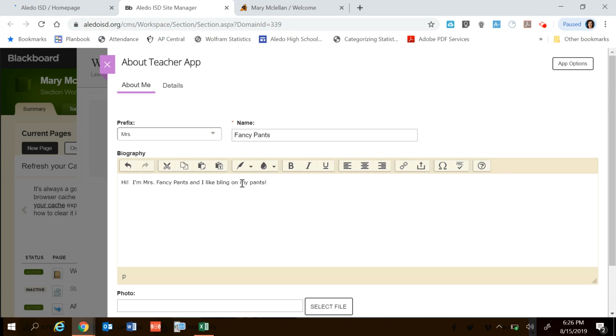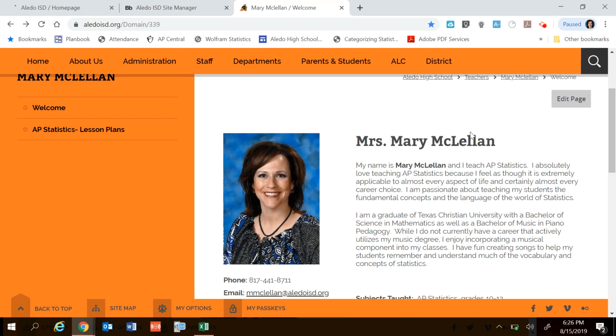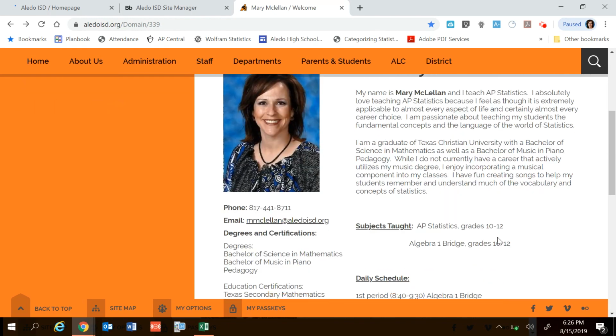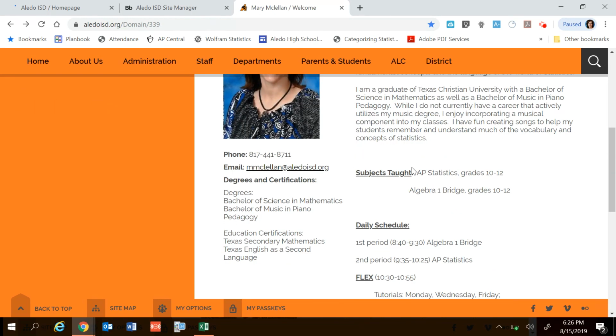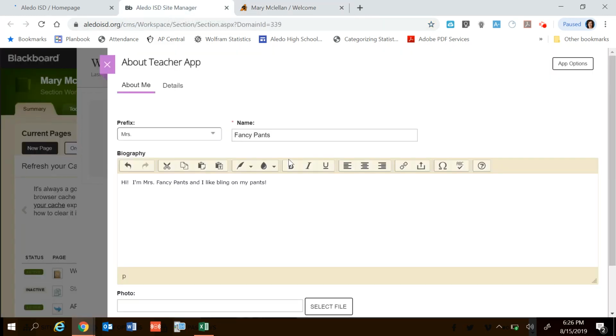All right, now the other thing that we want to include on this, and so let me show you the items that you're going to include. You're going to have your paragraph or whatever you want to include about yourself. And then underneath that, you're going to put your subjects taught and so on. So notice that you have the features such as bolding and underlining and all that kind of stuff.